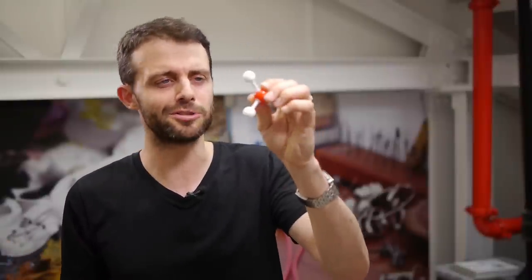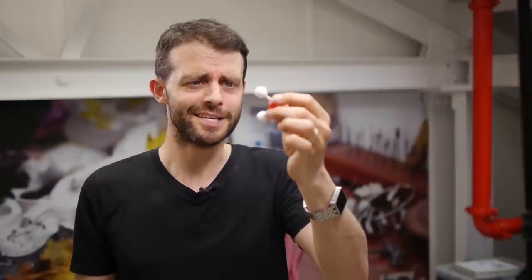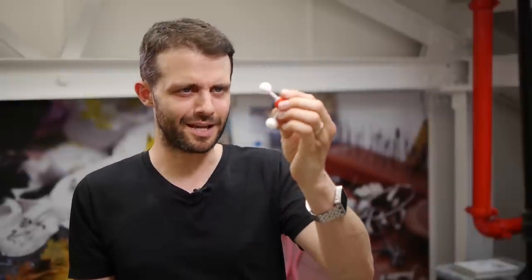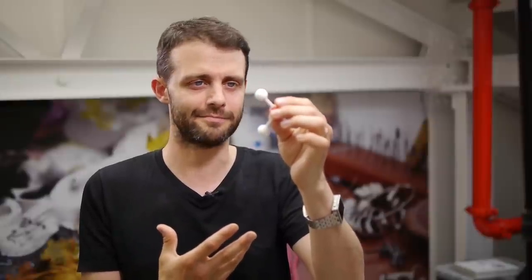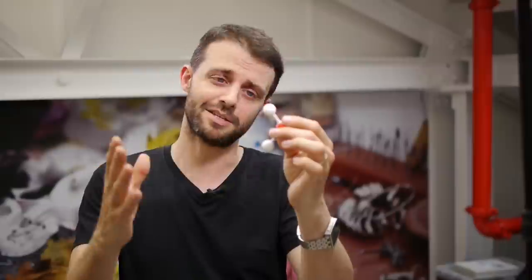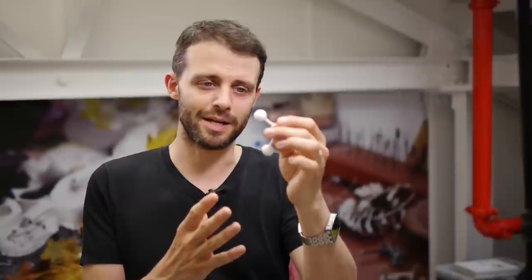So what happens when you've got ice? Well, with ice, you've got water molecules locked into a crystal lattice structure where they can't move. So if I put frozen water in an electric field, the oxygen will want to move upwards and the hydrogens will want to move downwards, but they can't because they're locked in place by the lattice. And what that means for a microwave is that as microwaves pass over the ice, the molecules won't move, they won't absorb energy, they won't absorb those microwaves.